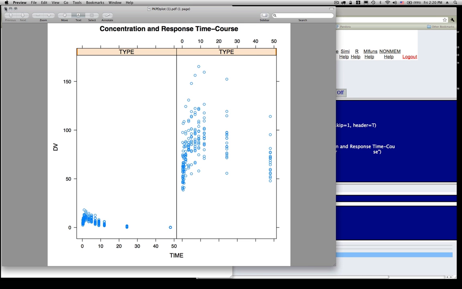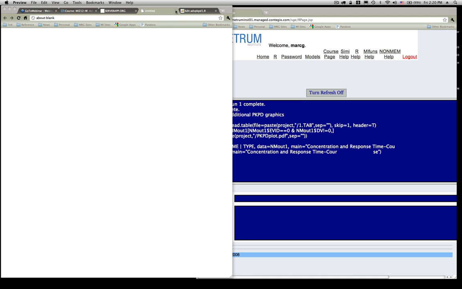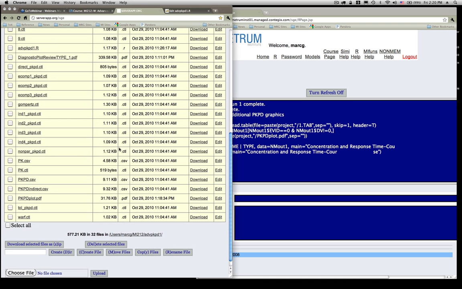Some of the other things you can do, and we talked about this in the 210 class, so I'm not going to belabor the point, but we can plot and look at hysteresis loops by individual. We can look at relationships of superimposed concentration and response for each individual versus time. These are the kinds of plots you'd want to create. But if you see that sort of relationship, you know right away, you don't even have to look at an objective function. You know that a direct model is not appropriate for this data set.